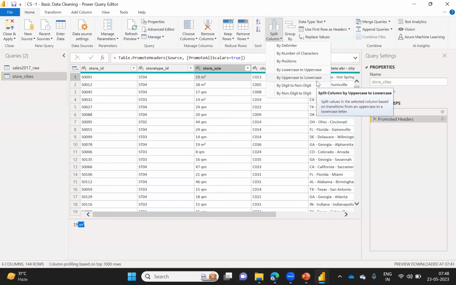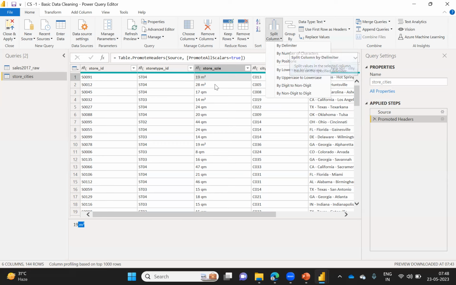These are very helpful options, and most of the time we will be splitting our data for these reasons only. It covers almost all the options. We don't see any other options outside of this to split the data. So this is how you will be splitting.